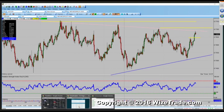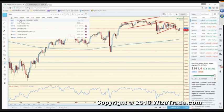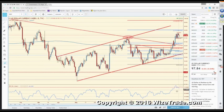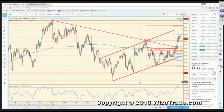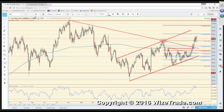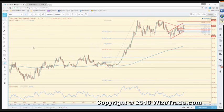Okay. Dollar index. Now, the dollar index, as we pointed out yesterday, we had gone pretty far, and I didn't want to do that. Hold on. I don't know why I just grabbed that. I'm not sure what that is. Let me get rid of this. What the hell did I just grab? Go to the weekly chart. Oh, I was grabbing that big fib. Well, I don't want to do that. All right, let's go back over to the daily.